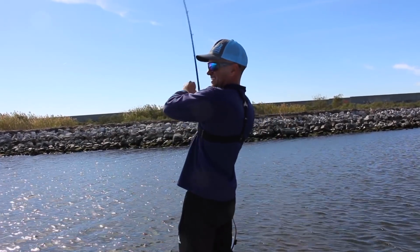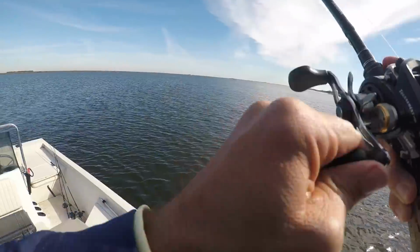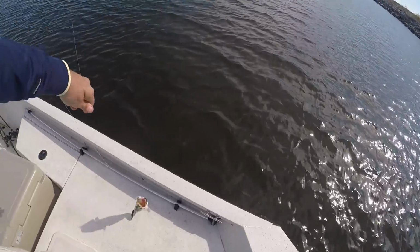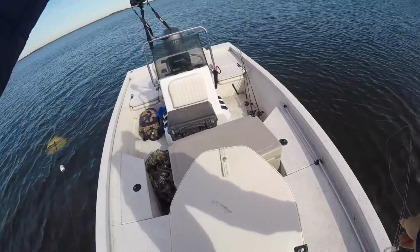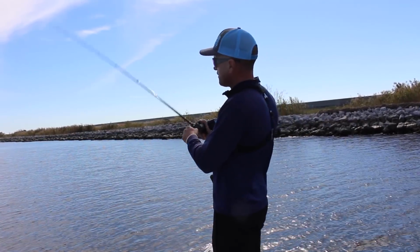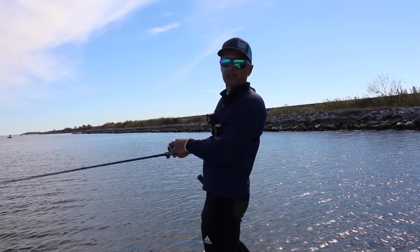There's a fish. He didn't spit it. He gave me quite a while. He's more than 12. All right. That fish hit when I was playing with the trolling motor. Thought for sure he was not going to be there when I was finally able to set the hook, but he still was. It's a great thing with braided line. You feel every hit so well. Fish breathes on it and you know it. Especially comes in handy this time of year.